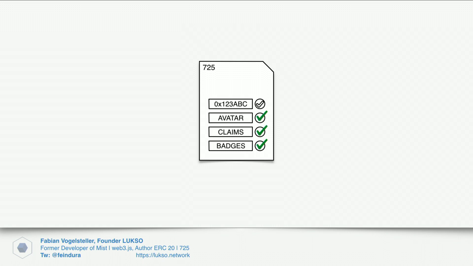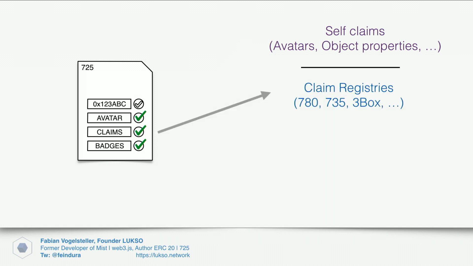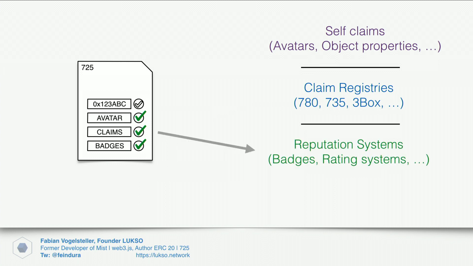We now have a manageable account that can have all kinds of management rules, as complex or as simple as we want. I can attach information to this account — all kinds of self-claims, links to any kind of registries, be it claim registries, off-chain storages, or whatever I can reference. Or whatever reputation systems we come up with — and so far we haven't even gone down the route of reputation systems. But they will come and you want to attach those to your accounts, to the user profiles you use to gain reputation over time. It's basically unlimited what we can attach.